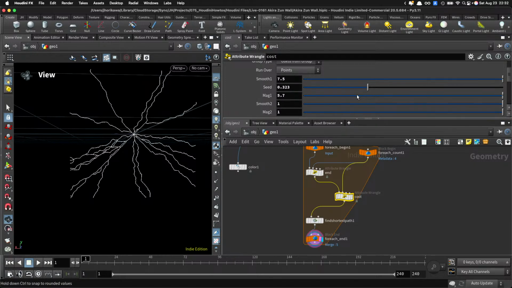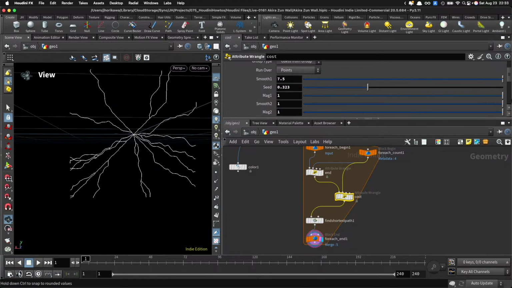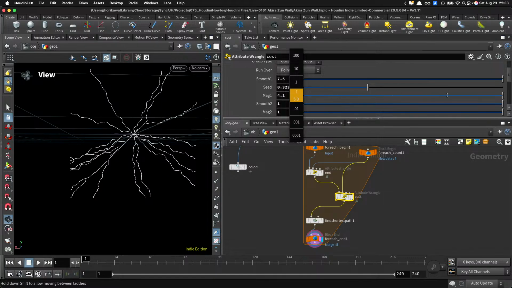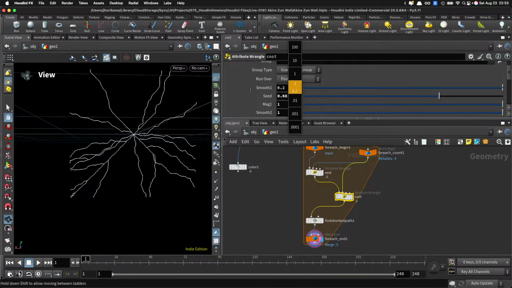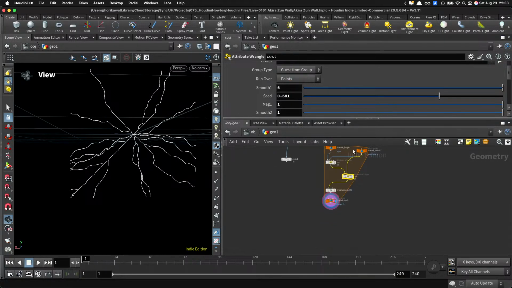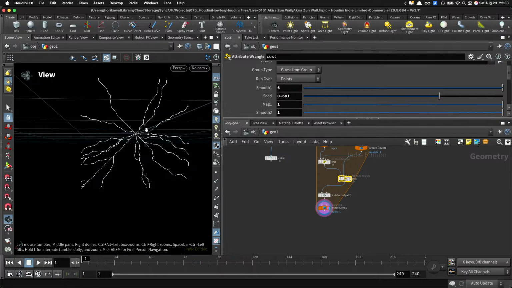I guess the magnitude is okay with 1. What makes it more drastic is the smoothness, I guess. So that will be the base for the spider net-like network.